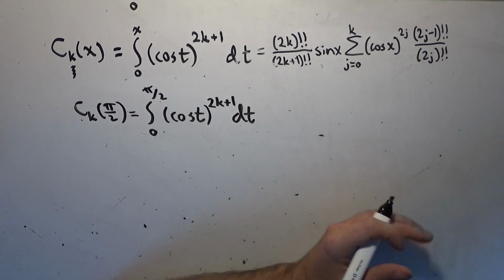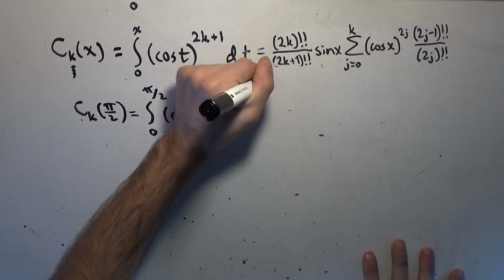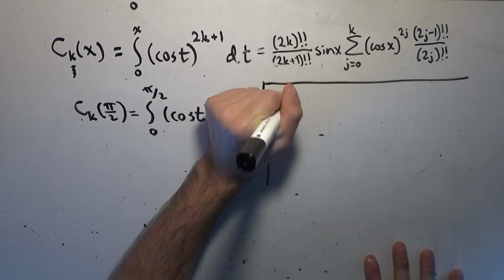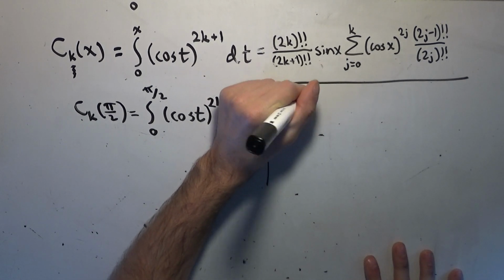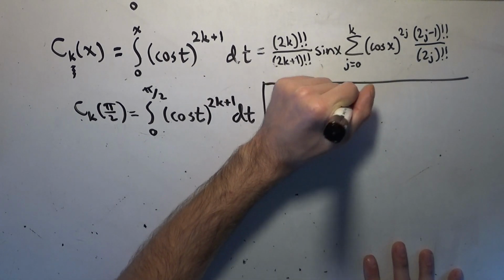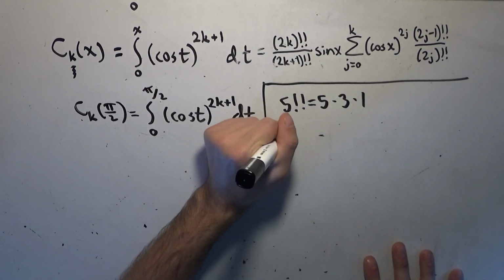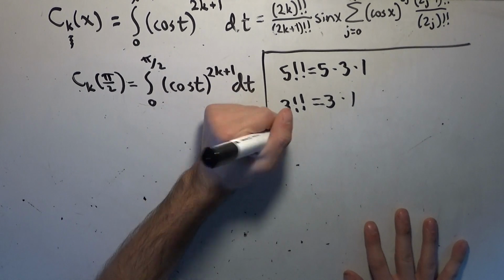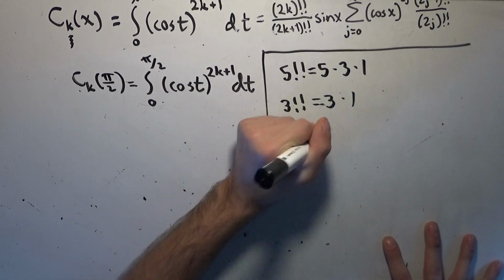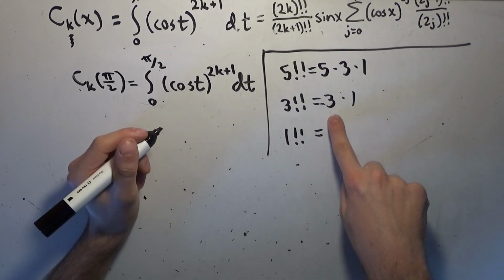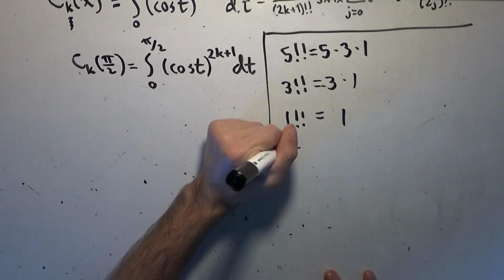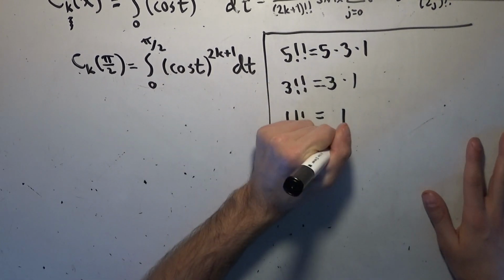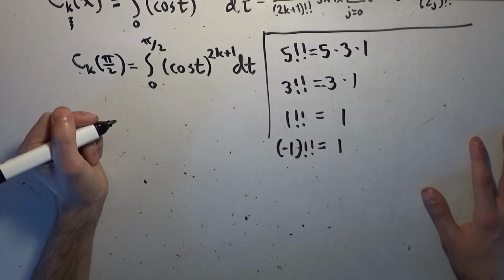And sorry, let's talk real quick about double factorials again. Because 5 double factorial is 5 times 3 times 1, right? And 3 double factorial is 3 times 1. And 1 double factorial must therefore be 1. So essentially we're dividing by the previous largest term, which means by that logic that -1 double factorial must be 1 divided by 1, which is again 1. Does that make sense? I hope that's clear.